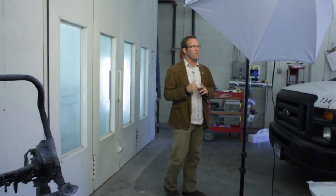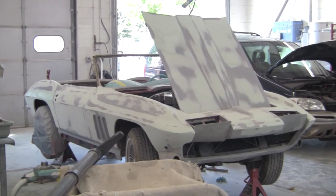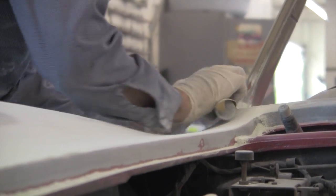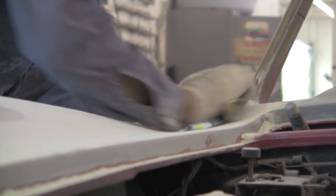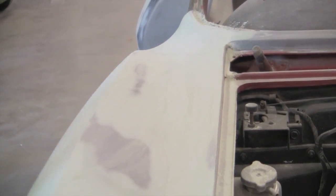We're finally getting the 1966 Corvette in the booth for gel coat, and I'll show you some clips of that in a minute. It's probably been about May since we last checked in on the video blog, and a lot has happened over the summer, but it's been hard to show you visually because the changes on the car have happened kind of slowly — very minute changes.